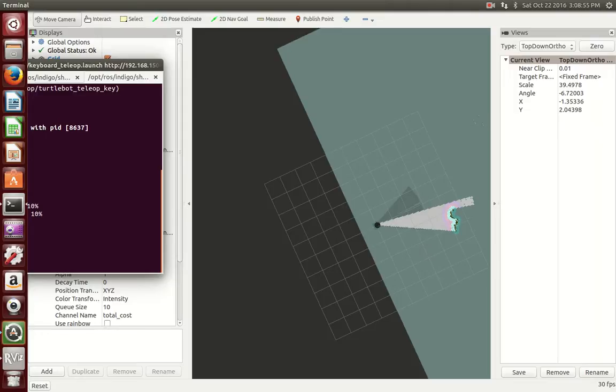Next, drive your TurtleBot around until you're happy making a map. As TurtleBot goes around, it will add pieces to the map and make it bigger. I will make a small map in this demonstration. TurtleBot may have to go over a spot a few times in order to pick up all the details.